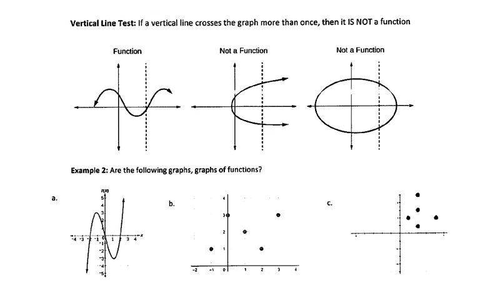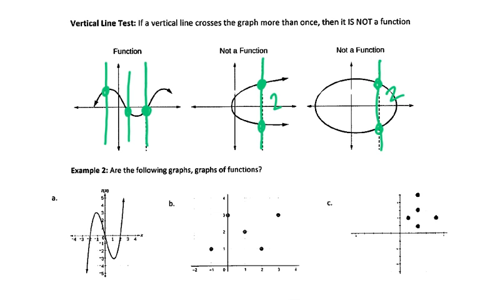All right, so now we're going to look at the vertical line test. So if a vertical line crosses the graph more than once, then it is not a function. So if I look here, this is a function because when I draw this down, it crosses once. And any location where I draw a vertical line, it only crosses once. So that's a function. This is not a function because it crosses once, twice, 2 times. This one's also not a function because, again, once, twice. So it can only cross once in order to be a function.